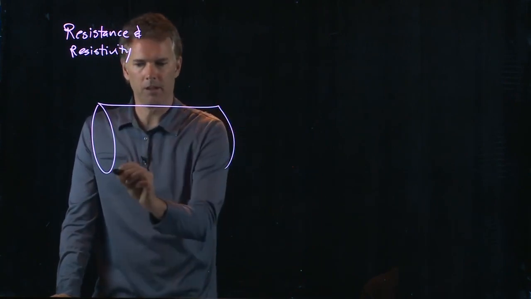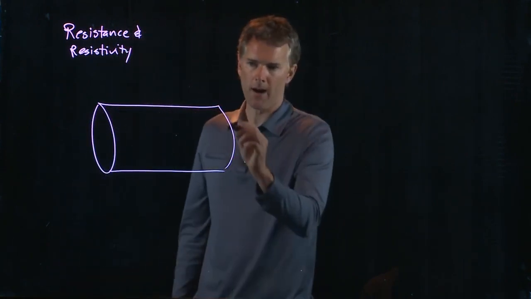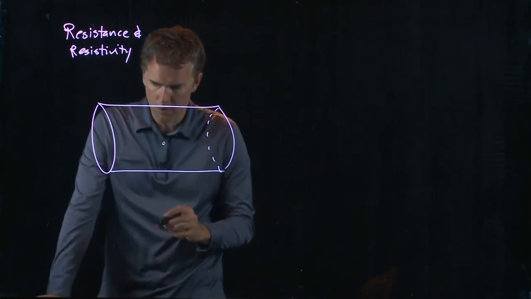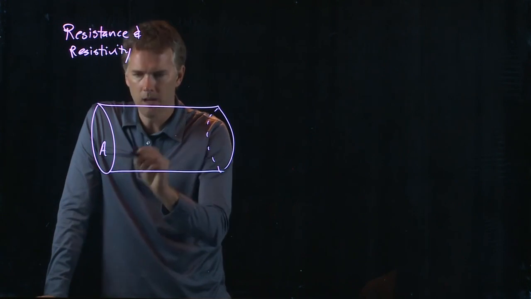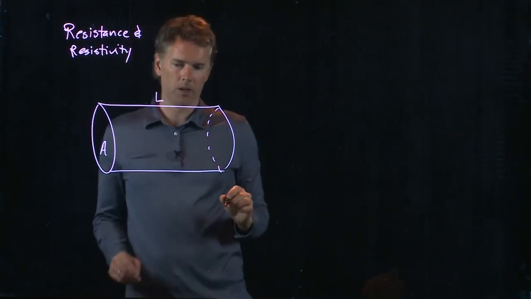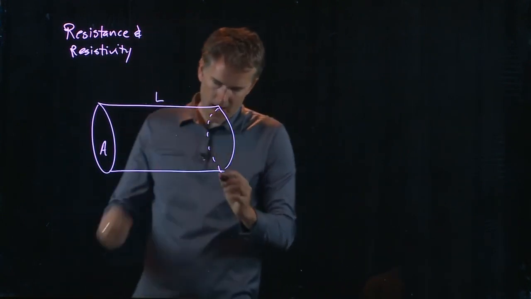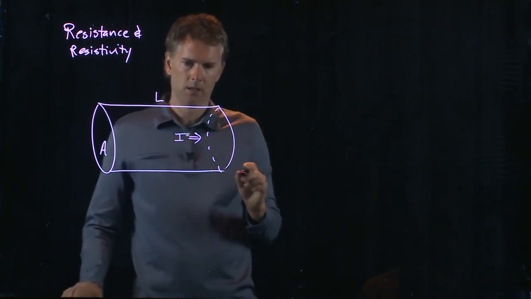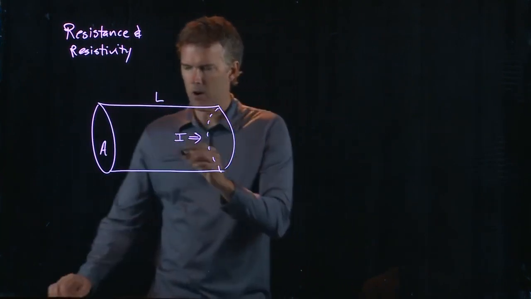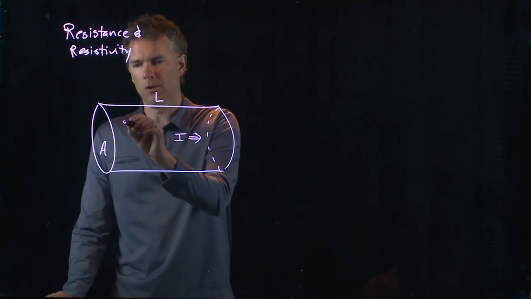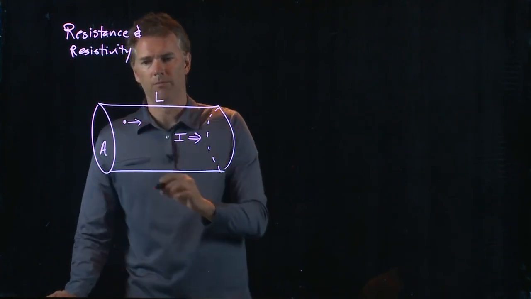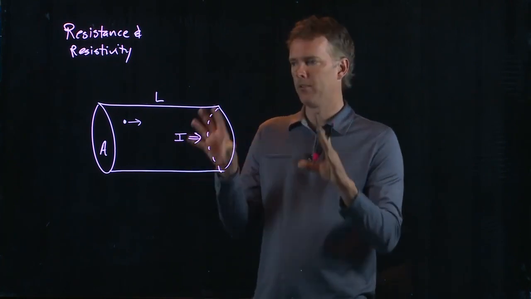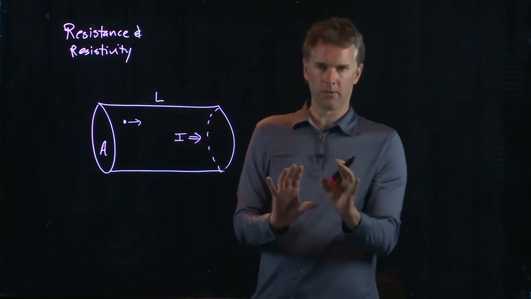But let's think about this in terms of this wire that we've been drawing. Here's our wire. It's got cross-sectional area A. It's got some length to it L. And as current is flowing to the right, what that means is there are some sort of charge carriers that are going to move. And we know it's electrons moving to the left, but don't worry about that. Just pretend they're positive charge carriers moving to the right.